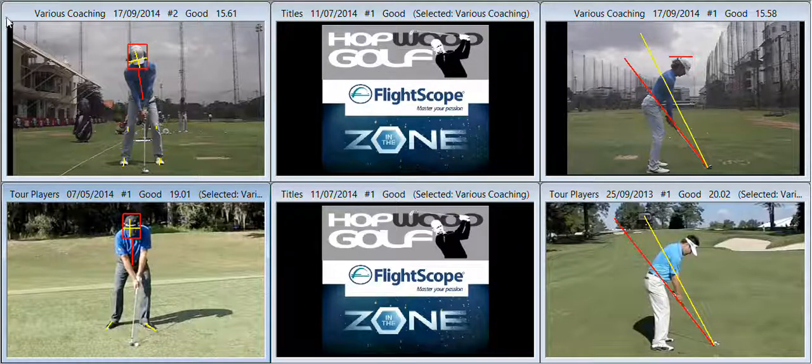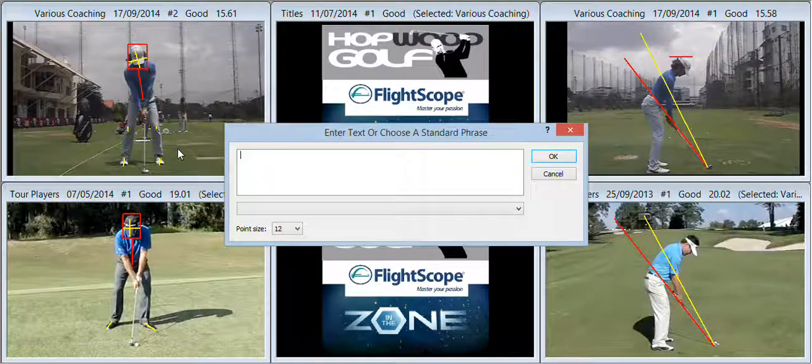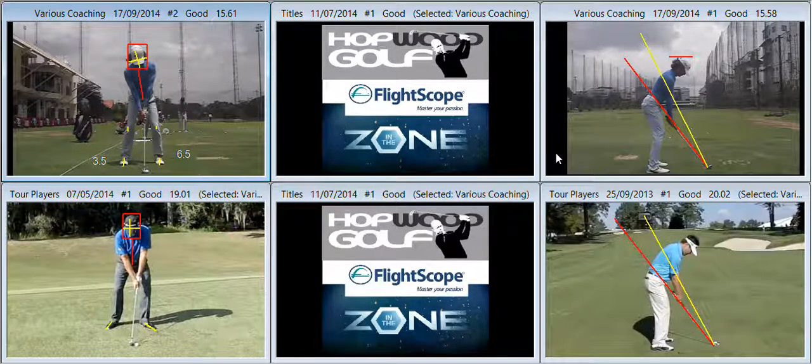The feeling would be to get both centers directly over the top of one another. I would think in terms of where the weight is located — this could also help with the tilts in the head. I would go short-term at least 65% in favor of the lead leg and 35% in favor of the trail leg: 6.5 on the left, 3.5 on the right. That's going to move the upper center forward, produce a slightly steeper angle of attack, more compression on the golf ball, and help realign the swing direction, which appears to be shifted a little bit too much to the right. So reallocate the weight at setup and reposition the feet — those are the first things I would consider.